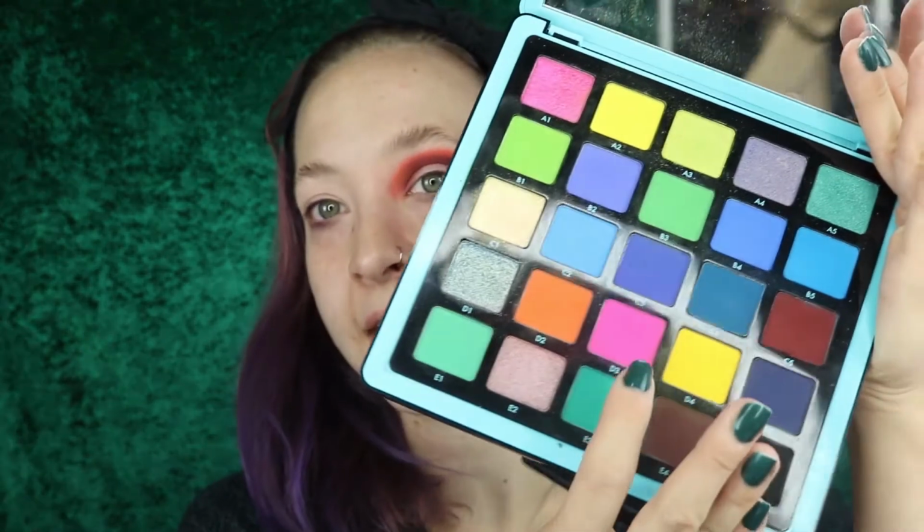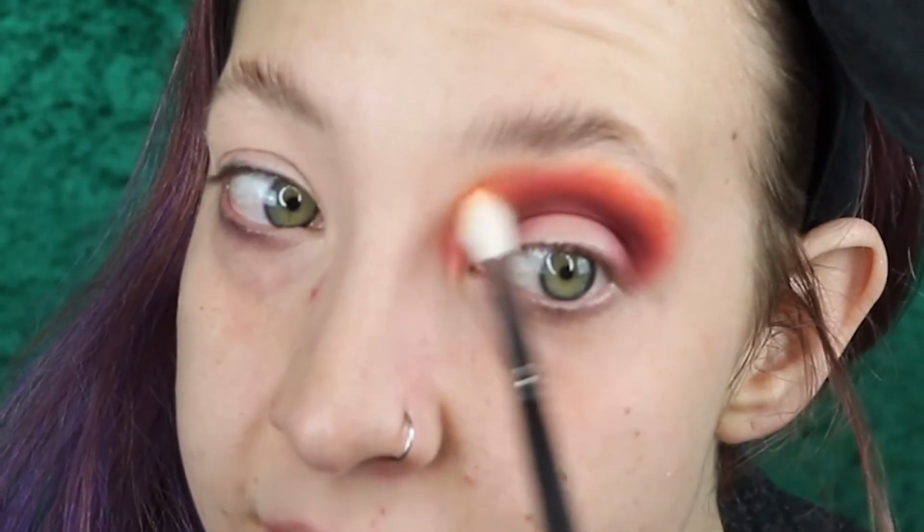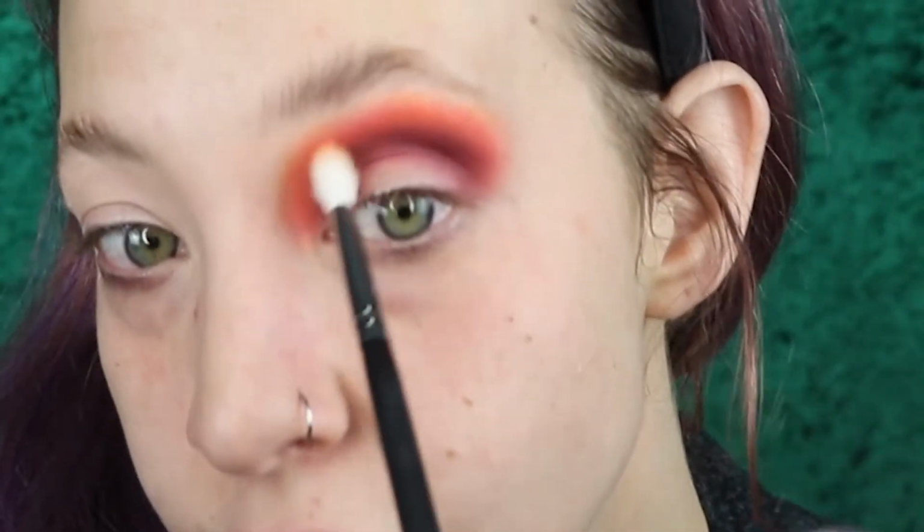I'm going to dip into this neon orange, which is something that I did not do yesterday. I'm using a now clean fluffy brush since that one has the darkest color on it still. So I'm gonna tap a little bit into that as well as just a tiny little pinch, like boop, of the yellow in this palette. I'm going to start sweeping that color right here on the outer corner. I'm not hitting any of that burgundy. I don't want any of that disturbed right now. I just want this color soft, blown out, gorgeous.